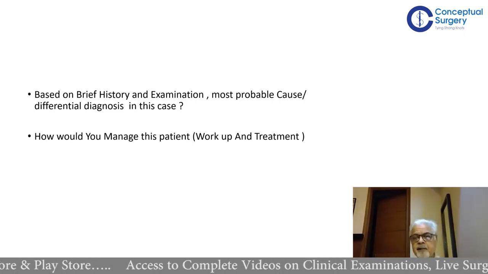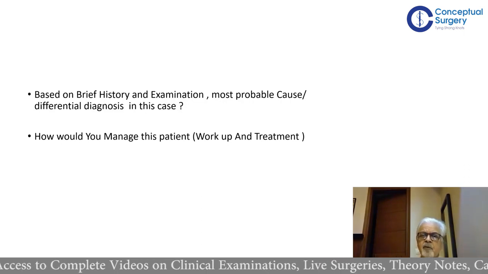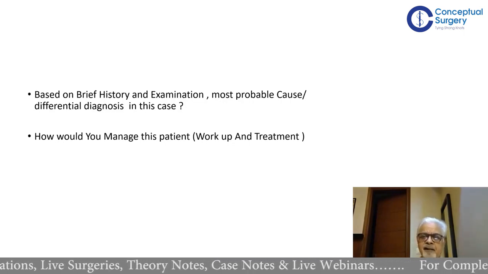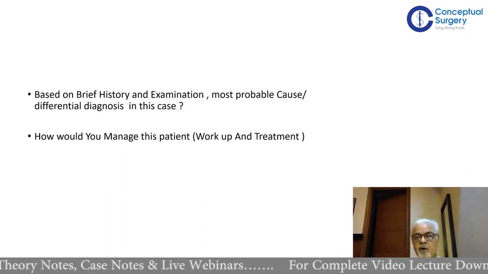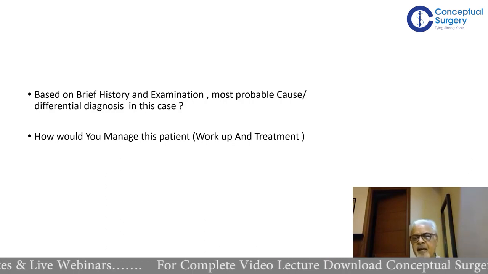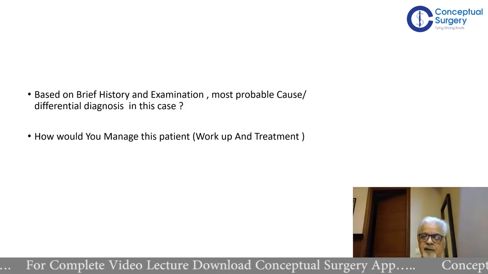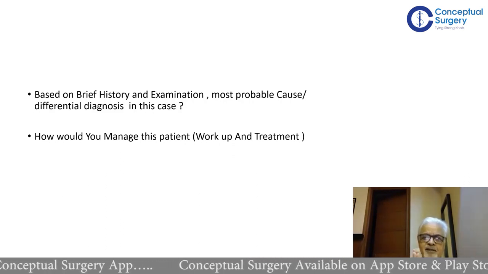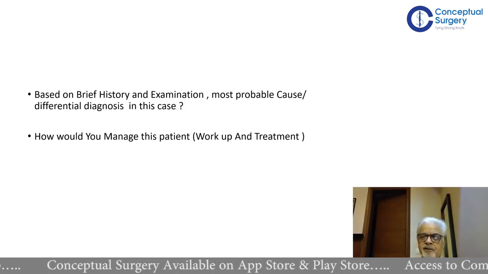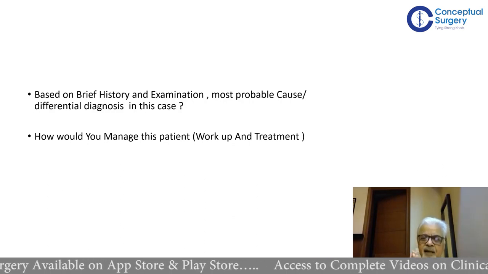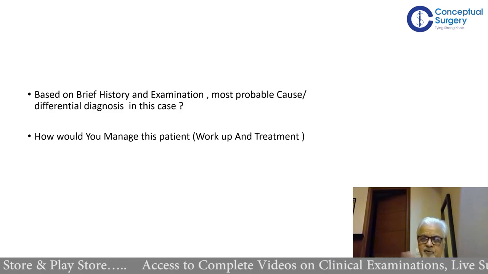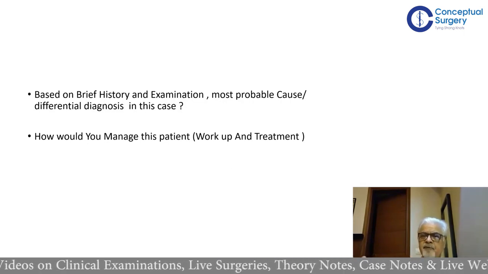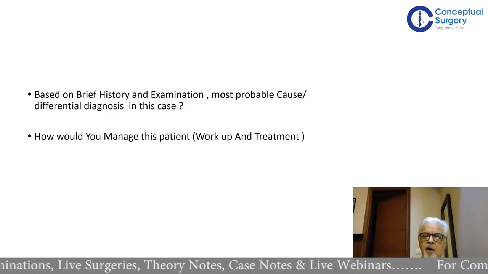That's a very important point in the examination of a patient suspected of bowel obstruction. First, whether this patient has an intestinal obstruction, whether it's a mechanical obstruction or a paralytic ileus, and what could be the possible cause. Is it a complete obstruction or a partial obstruction, and is it a strangulating obstruction? These are the points which will always remain in our background in this patient. First and foremost, I cannot very clearly say here that this is a patient of intestinal obstruction because the abdomen is silent and the patient has tenderness. So in this situation, I would definitely keep the possibility of a perforation in the differential diagnosis. That's how I will approach this situation.